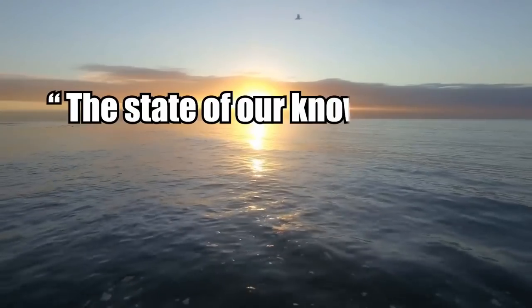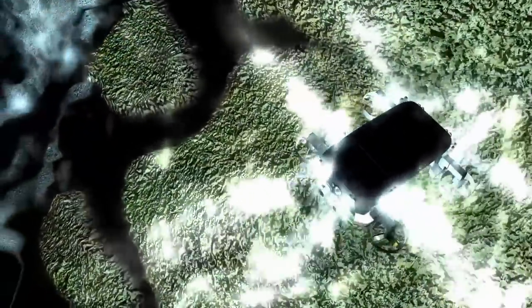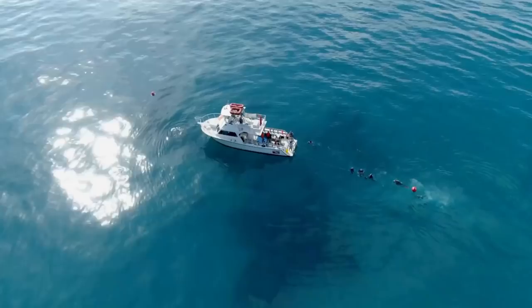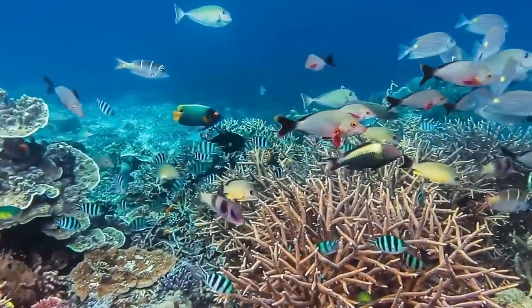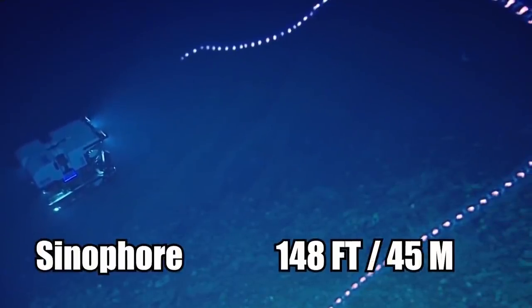The state of our knowledge about what's in the ocean has long been so limited, said Schmidt Ocean Institute co-founder Wendy Schmidt. Thanks to new technologies that work as our eyes, ears, and hands in the deep ocean, we have the capacity to explore like never before. This marks just one of several groundbreaking discoveries the Schmidt Ocean Institute has made this year. In addition to this and other coral reefs, scientists identified up to 30 new species and discovered the longest-recorded sea creature, a siphonophore measuring 148 feet.